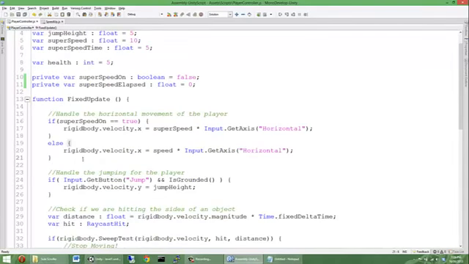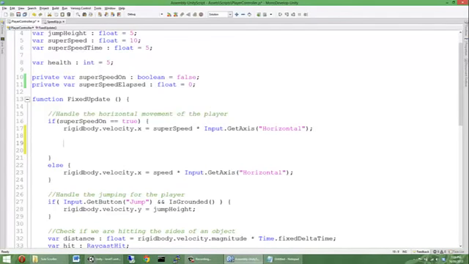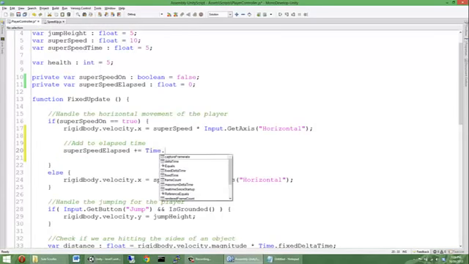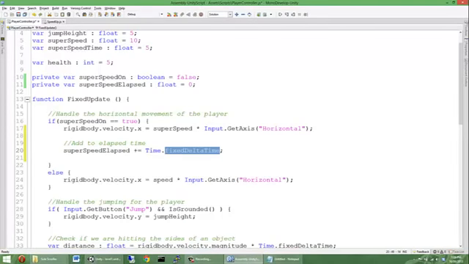Alright, so all this code is going to go right in here. Okay? So we've checked if super speed is on. If it's on, we need to check how much time has passed. So check or add to elapsed time, and that's what we're going to do here. So super speed elapsed plus equals, and because we're in a fixed update, we're going to use time dot fixed delta time, and that'll tell you how much time has actually passed since the last time we've used this function.